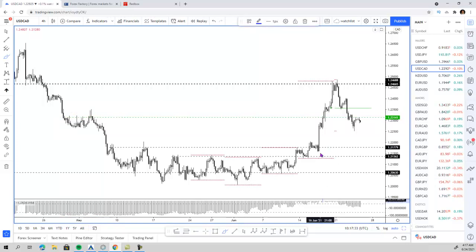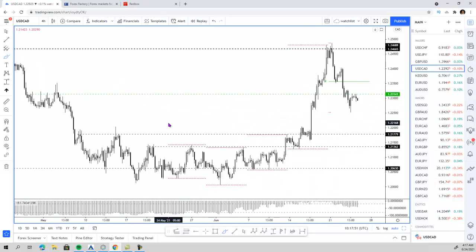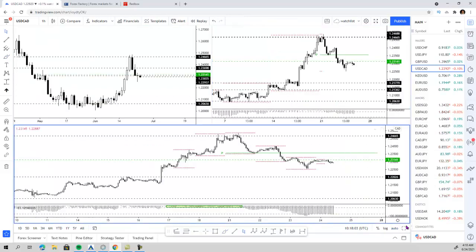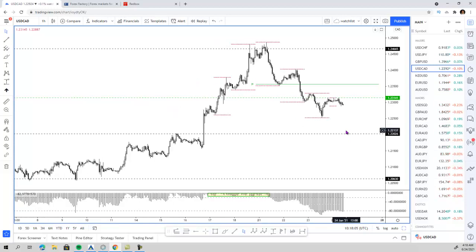So, during that FOMC day, right, we saw that spike on the CAD, on the USD CAD. But then, after that first reaction, we saw a continuation of the downside that we have seen on this market for months and months. And right now, price broke with that 123 to 123.15 level, and is creating on the short term a very nice continuation pattern, right?